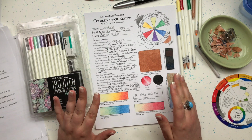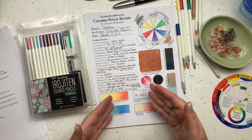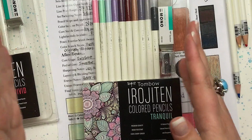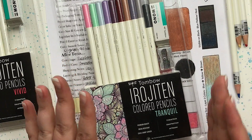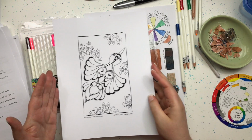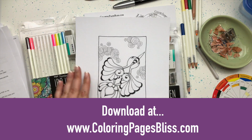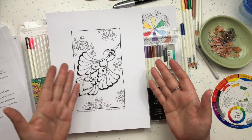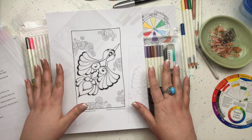Now, what I'm really excited about is moving on to the demonstration portion of this video, because even though we had some mixed results here, and even though I have limited pencils to use, I am truly inspired by especially this set, the Tranquil Irojiten color pencils. And I specifically chose this bird to color because I thought that it's going to look really beautiful with the Tranquil colors. We're going to use some of the vivid ones too, of course, but I'm really excited to show you what these Irojiten pencils can do on this beautiful little bird. So let's get set up and get coloring.